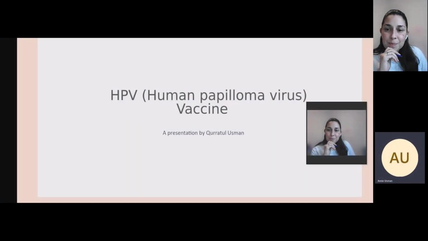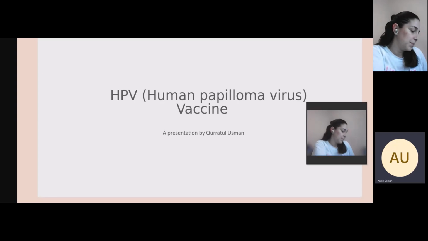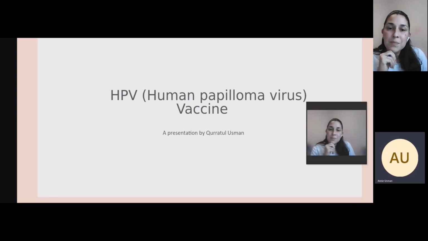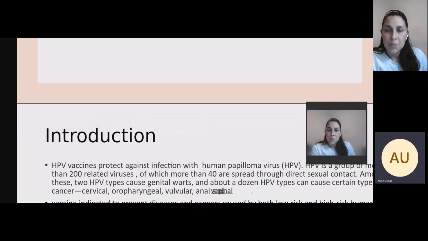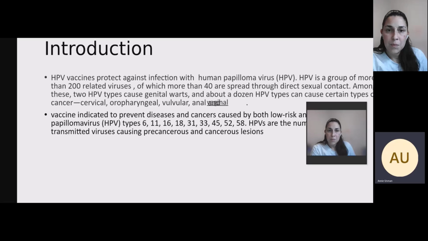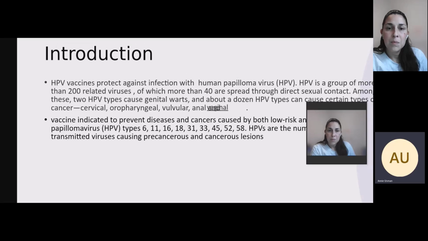So I chose human papillomavirus vaccine as my topic because I wanted to start from the beginning and then go into more advanced therapeutic vaccines. So that's why I chose to start with a prophylactic vaccine first, just to go through the things that we already know. Okay, so if we go on to the next slide, this is the introduction.